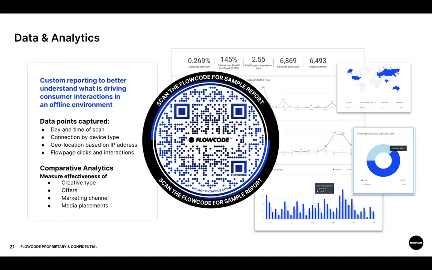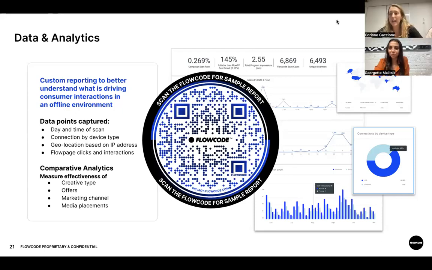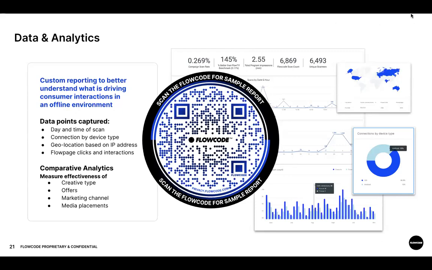It gives you a breakdown of the top scans or the top codes based by scan count per period, and it does calculate that percent change. So again, gives you the comparative analytics based on the period that you choose to look at your analytics by, as well as a breakdown of traffic. So it shows you the device type that people are using, whether it's iOS, Android, or other, as well as the most popular day of the week and the time of day. So you really do get an insight into your customers.